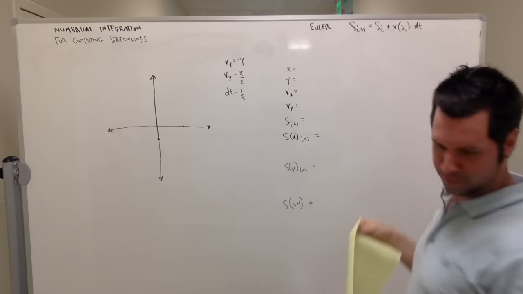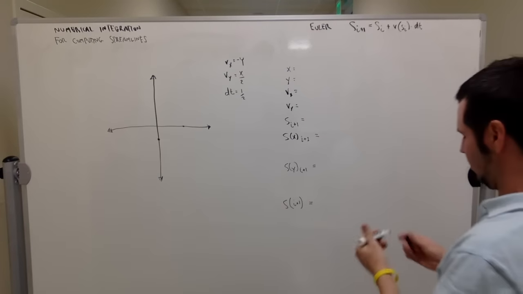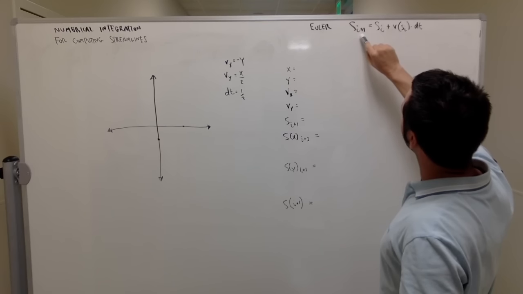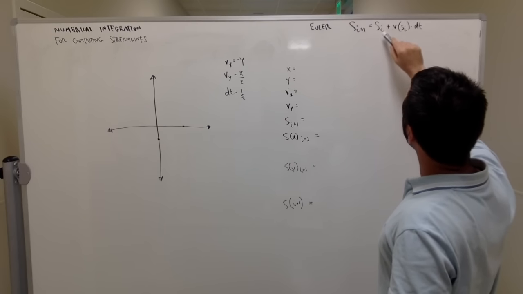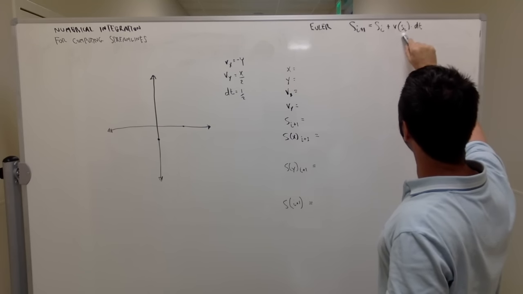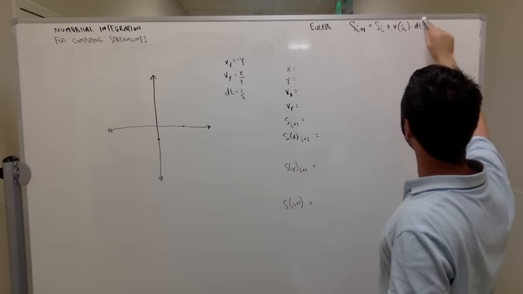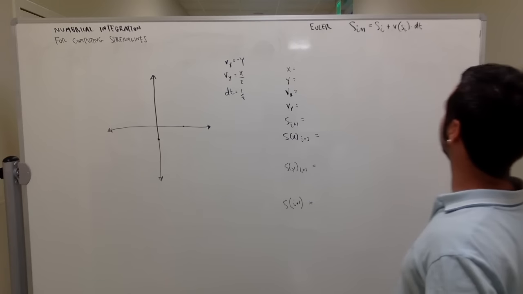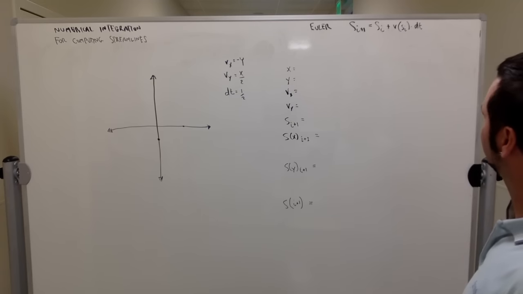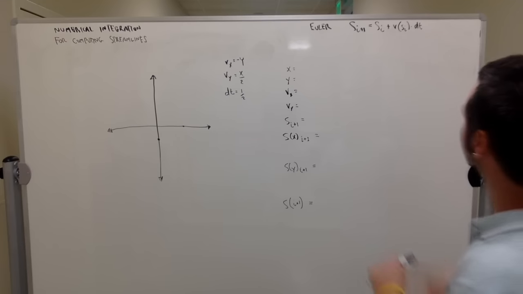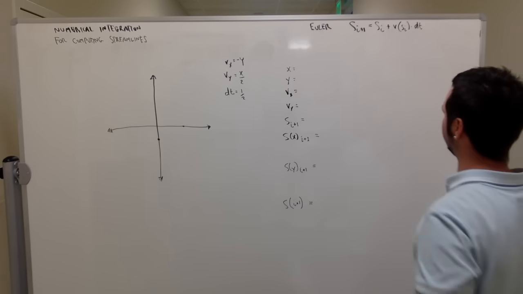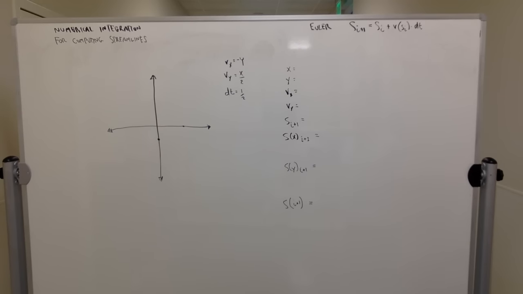So what does this mean? This means the next point on a streamline, that's what this symbol is, equals the current point plus the velocity at that point times a small unit of time we call dt. So that's how we use that Euler integrator. So we're going to go through an example where we compute the next point on a streamline given a seed point and the velocity at that seed point. That's the goal of this exercise.